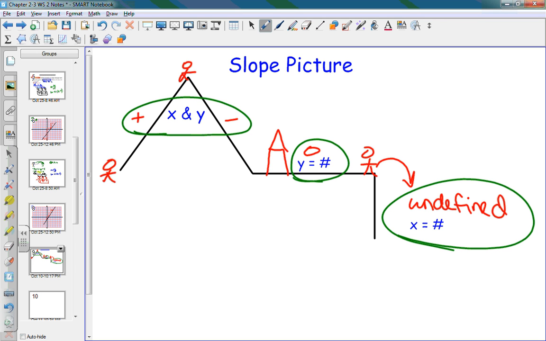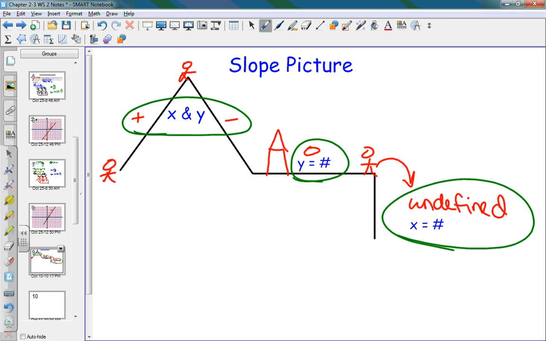Now think of it this way. If you have x in it, x marks the spot. What are you going to do if you find an x marks the spot? Dig for treasure. Do you know what's in the treasure? No, that's why you're digging, because you want to know what's in the treasure. So it's undetermined what's in the treasure, and therefore it's undefined for a slope. Does that make sense? I know it's really dumb, y'all, but that makes you remember the difference between a slope of 0 and an undefined slope.